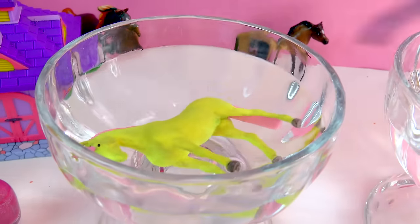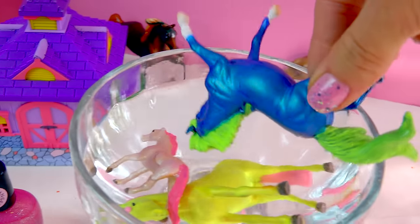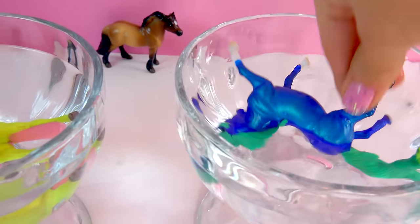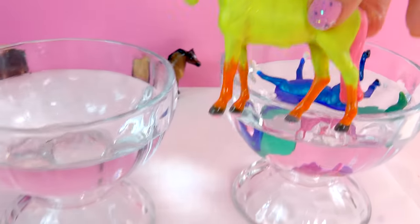Okay, one more time because they're so fun. Put them all in there. Colorifically fun. Oh, I love that neon color. Awesome, awesome, awesome. Okay, seriously, I'm gonna go now. Look at that, half and half.